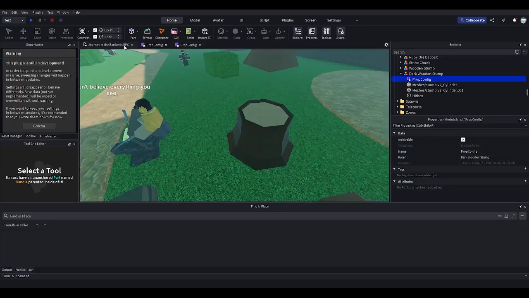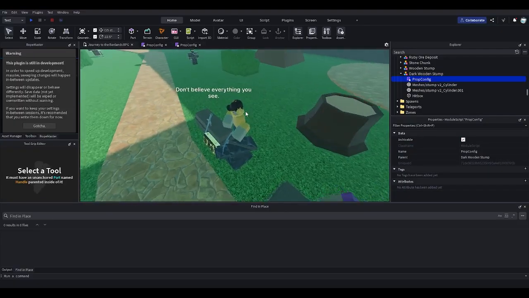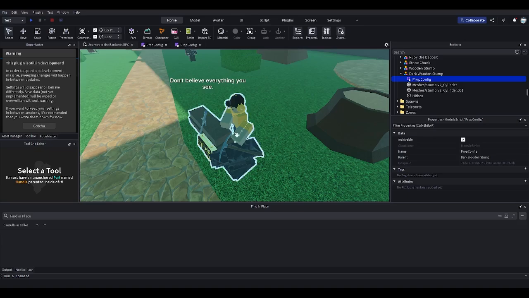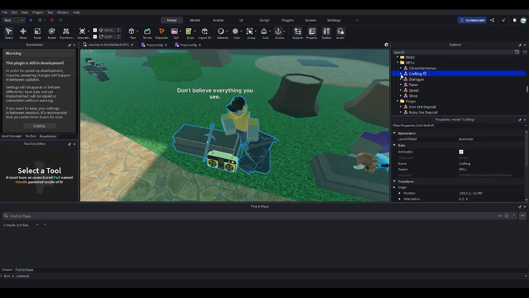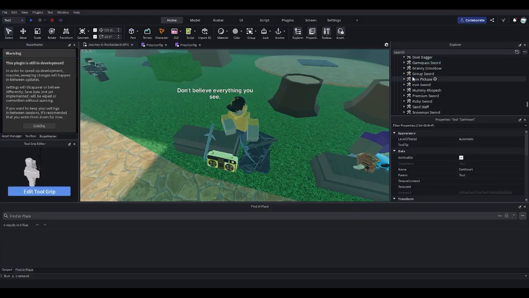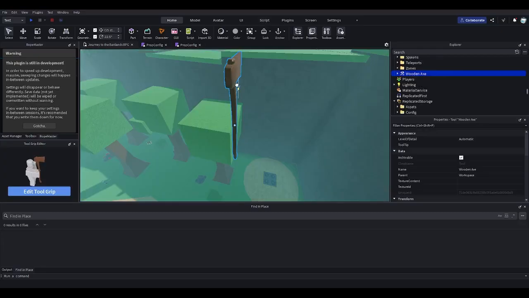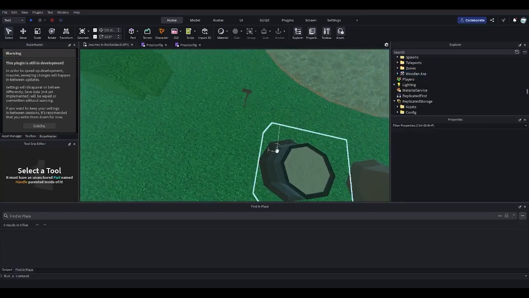So what I can do now is make a tool, a dark wooden axe, and give it this color instead.